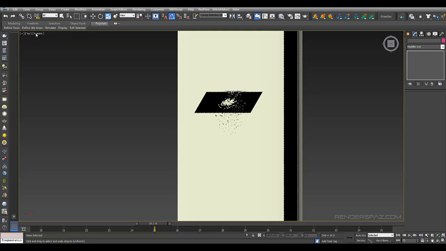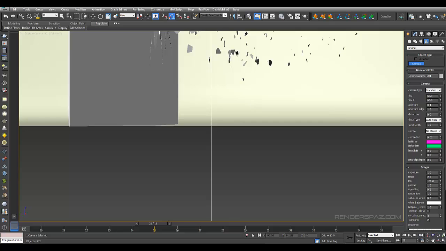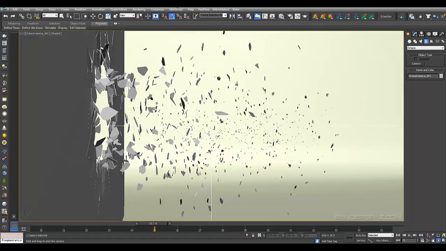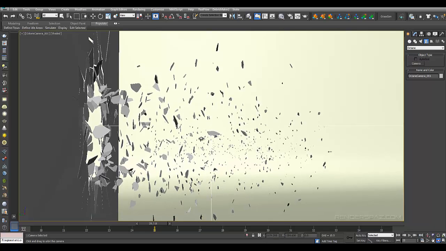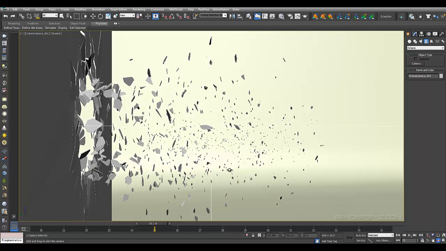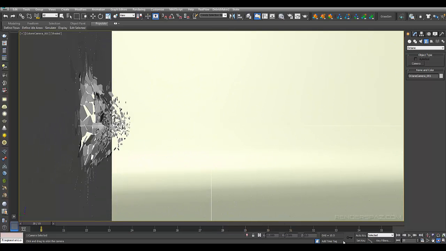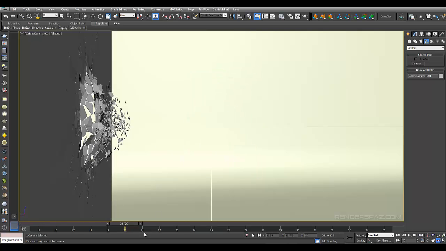So let's add a camera. I'm going to take off our realistic mode there. Come over to our camera properties. We're going to go Octane camera. I'm just going to find a nice spot here. Let's take off our angle snap. Okay, something like this. Bring this back a bit. 15.